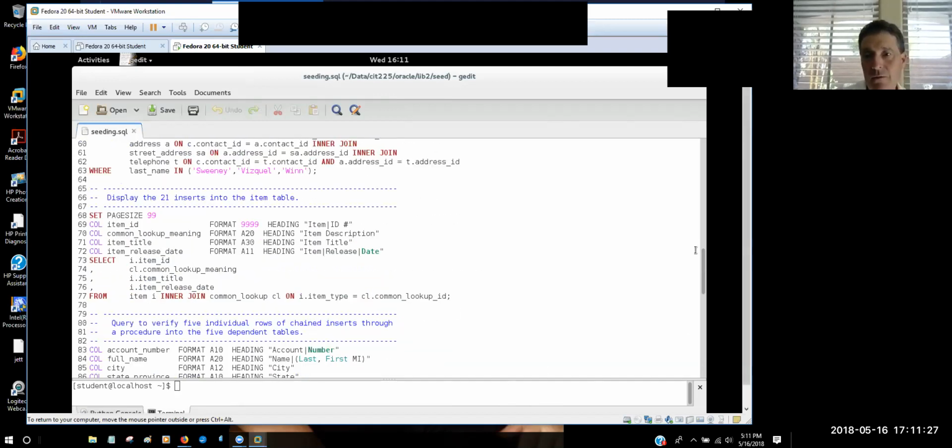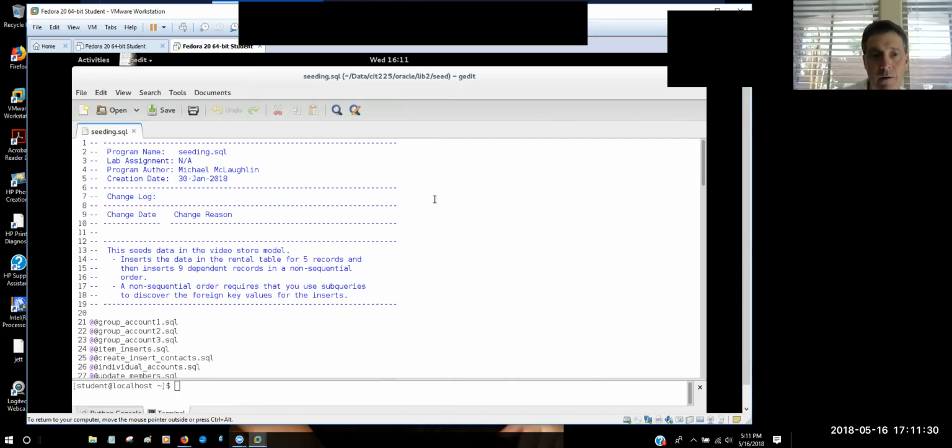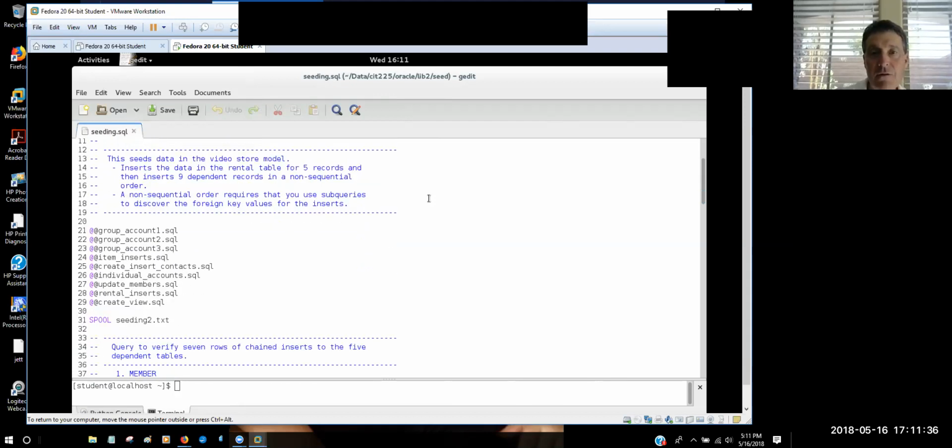It runs, I need to scroll to the top here, I'm not at the top. What the seeding.sql script does is it inserts data into the non-lab tables. Okay, right? So we've got this parallel set of tables. We've got the master tables that are the non-_lab, and then we have your tables that are the _lab tables. And the seeding script inserts data into the non-lab tables, the master tables.